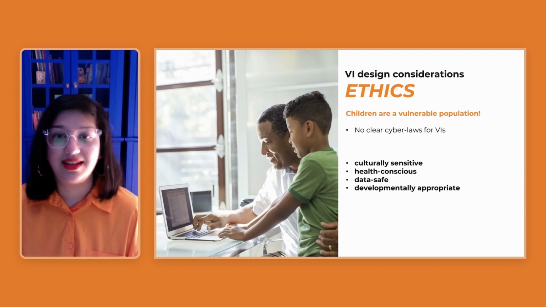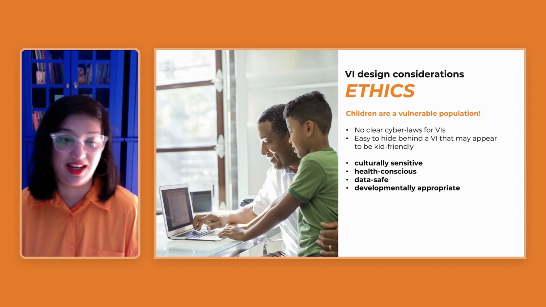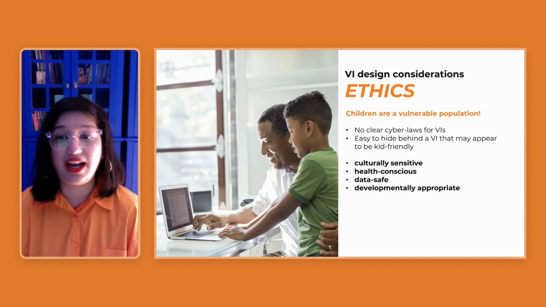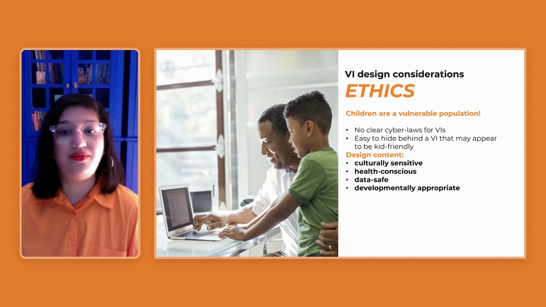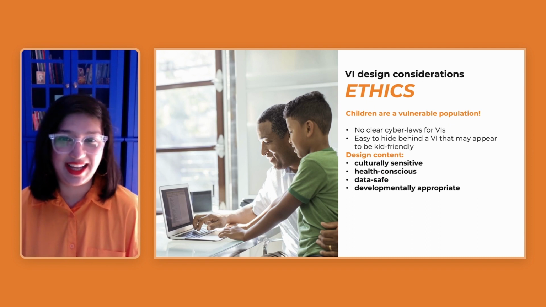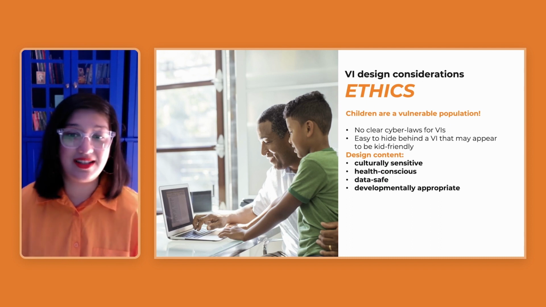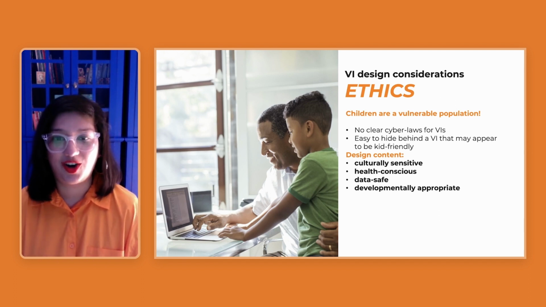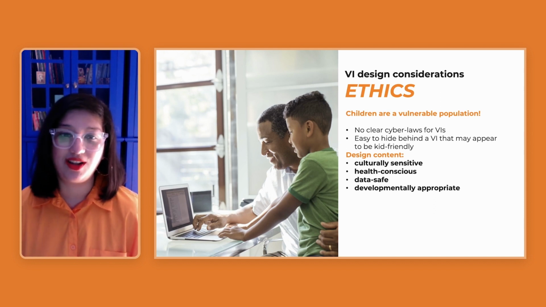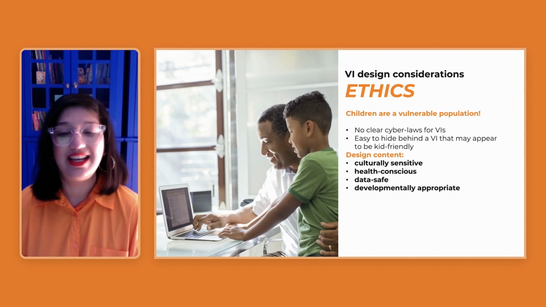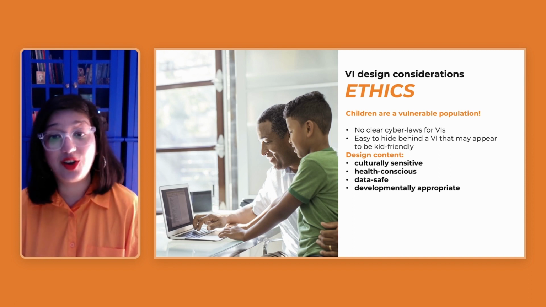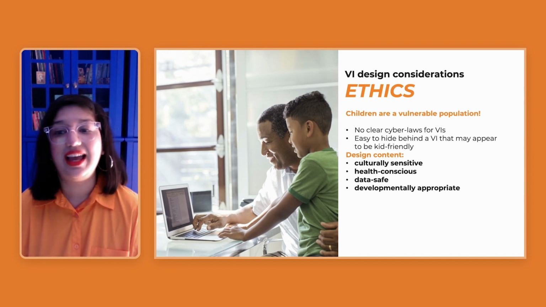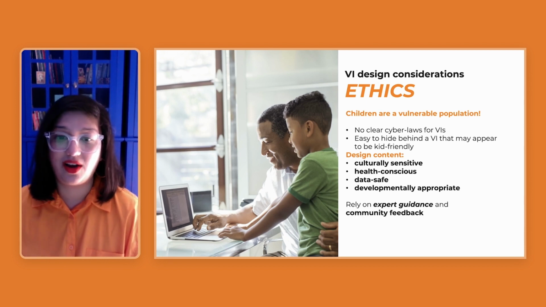Think about the ethics. Children are a vulnerable population, and there are no clear cyber laws for virtual influencers. It can be very easy to hide behind an animated character and then pretend that this VI is kid-friendly, but in reality, maybe the content is completely inappropriate, and there are no laws protecting this. So make sure that you create your own moral code as a creator of kid-friendly VIs. Design culturally sensitive, health-conscious, data-safe, that is, treat their privacy with respect, and create developmentally appropriate content.